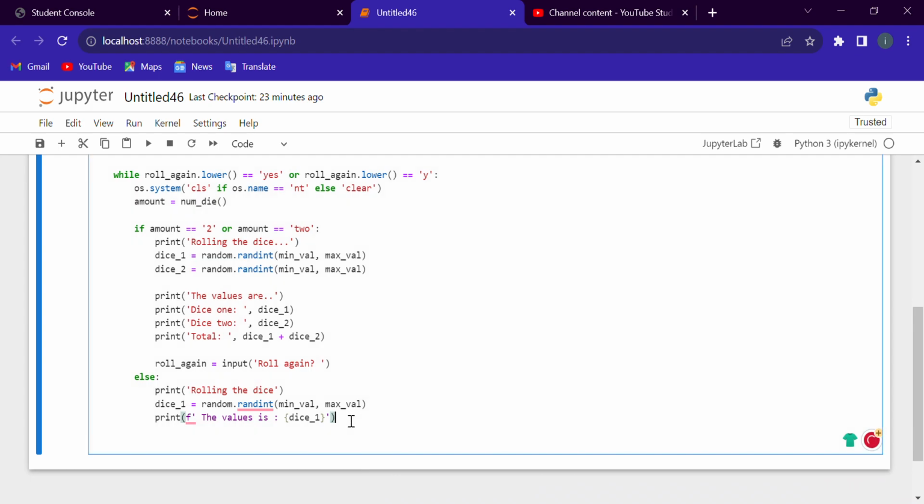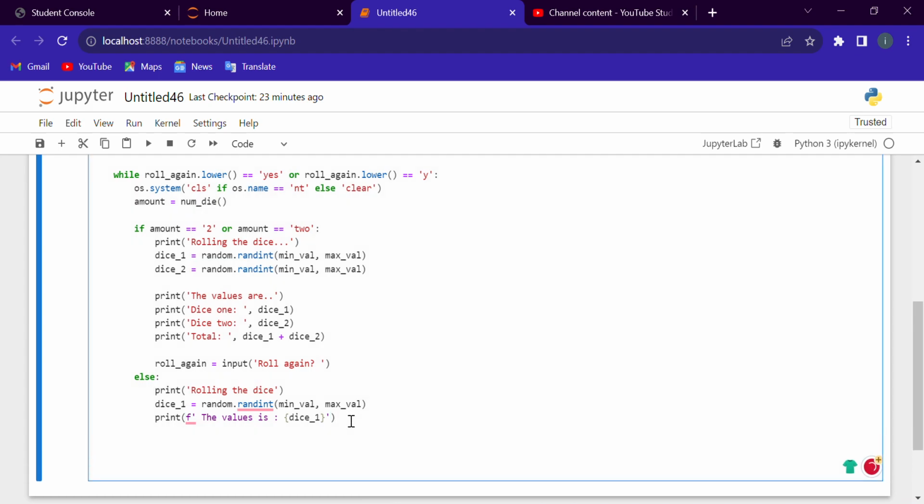Okay, now you have to ask the user again and again, roll again. If the user wants to roll again, the user has only two attempts, one or two attempts, if he wants to play two times, or only one time. Input.